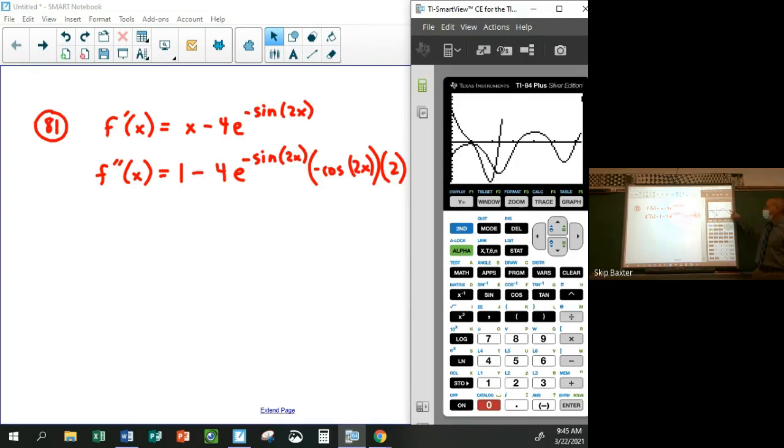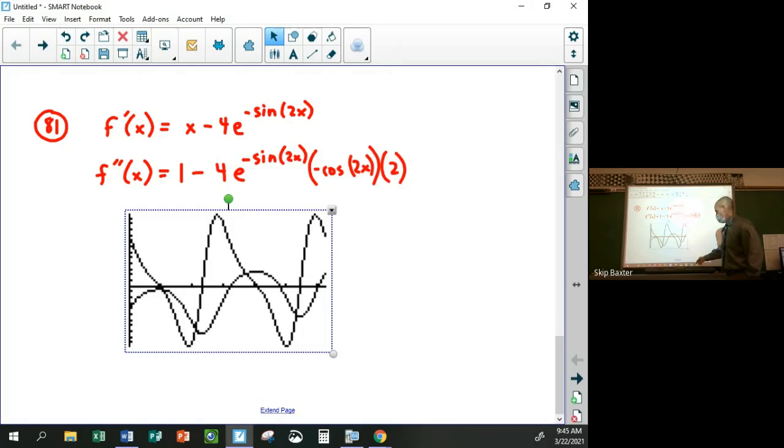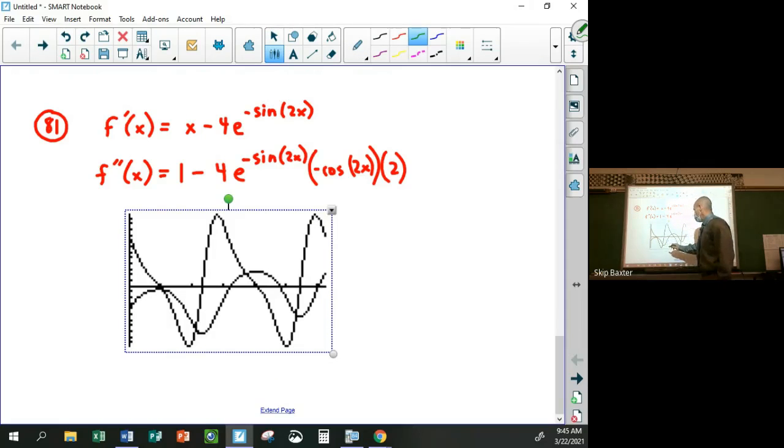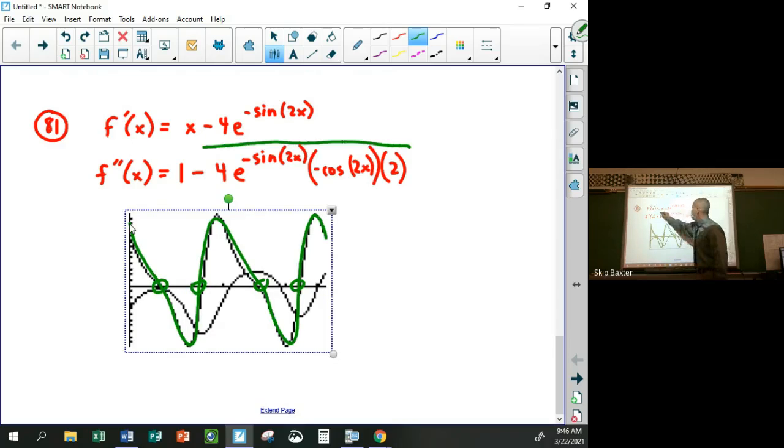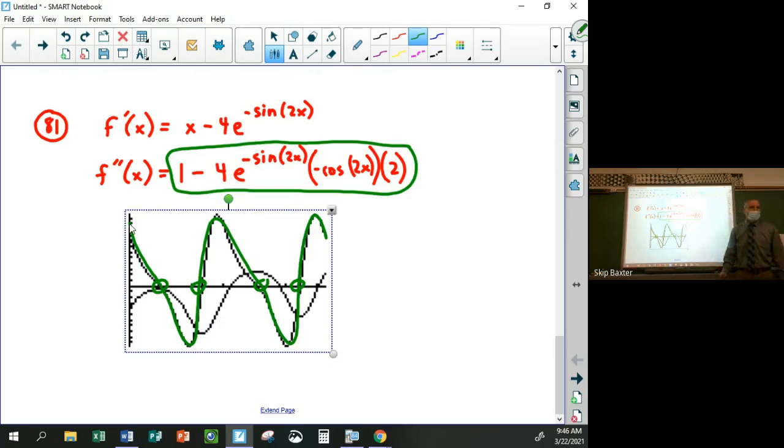So the first function that they're graphing is the function itself, y prime. The second one is the graph of y double prime. So if this is y double prime right here, you can see it changes sign once there, once there, once there, and once there, right? So it's 4 times. And if you had graphed this right here on your calculator, you'd get that same green graph. But I saved time and I eliminated any errors I might have made using the chain rule.